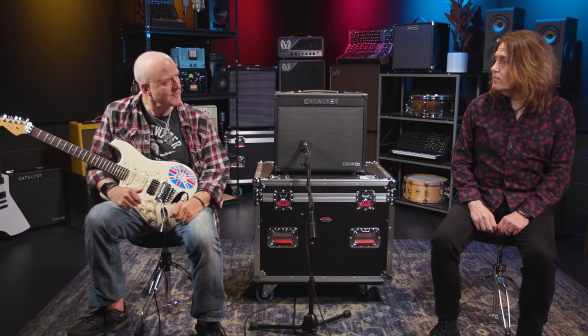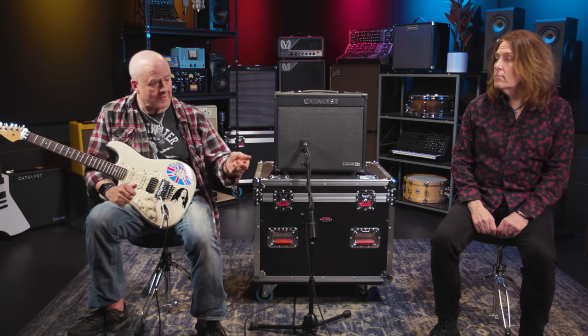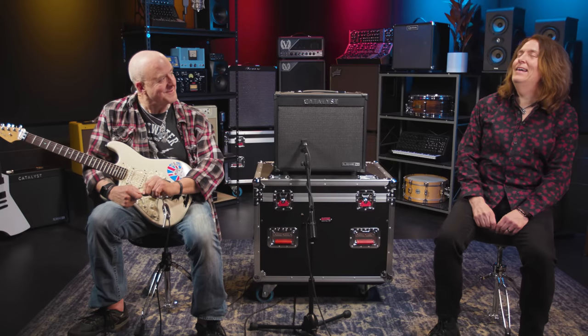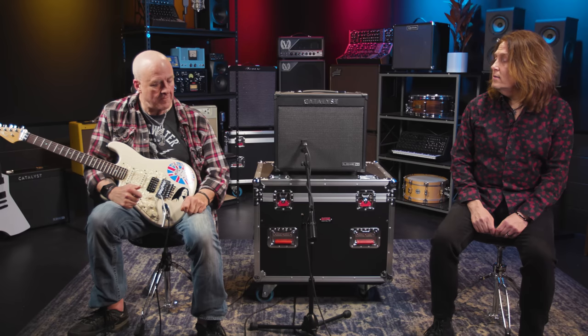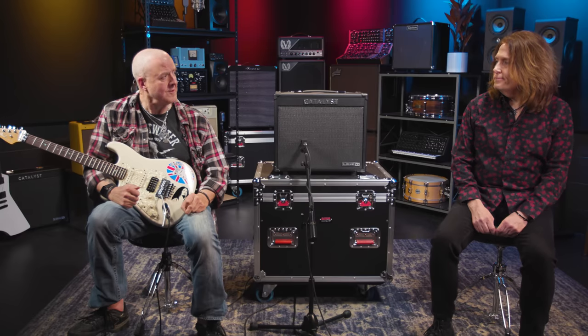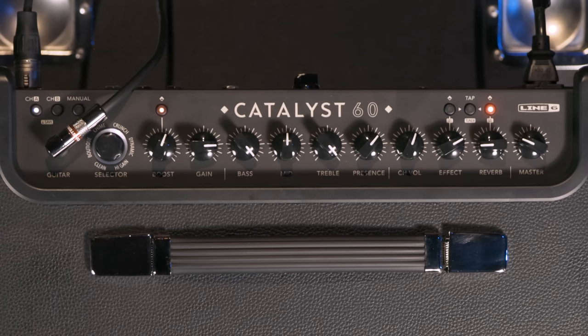As you know, these came in a few days ago. I took the 60 home and as you already said, very familiar, very intuitive. I didn't bother with any effects per se — I just dialed the amp to see if it worked and it works really well. It's got six different sounds: three cleans, three dirties. The crunch says British so I had to check that one out, and then there's a high gain one — and that's me. I only have three sounds: crunch, high gain, and off. So this is what I programmed into the crunch setting, and I love the fact it's got a boost because I like to front end all my amps anyway. The built-in noise gate is easy to use — I sussed it out straight away. This is the crunch channel with some boost — I've backed the gain off just a hair, and I'm front ending the amp within the amp.